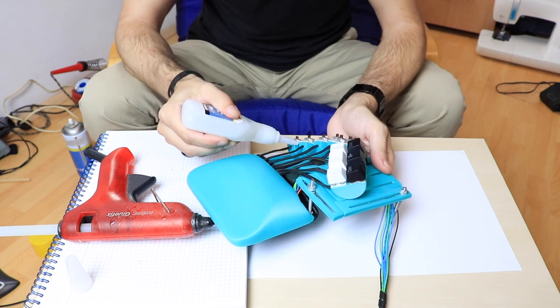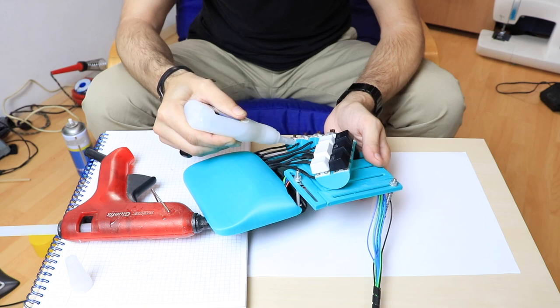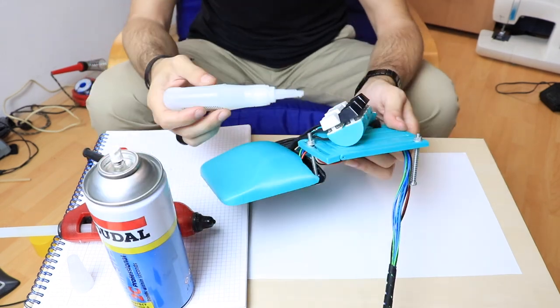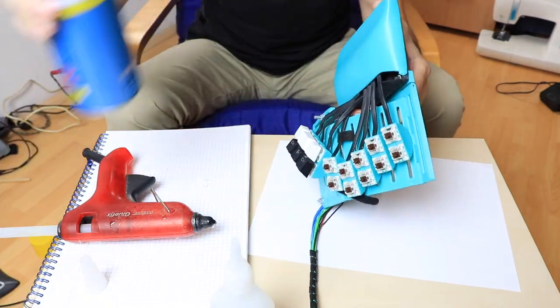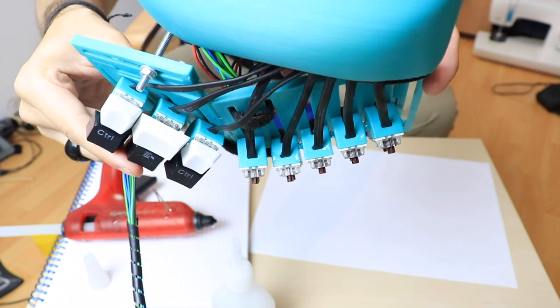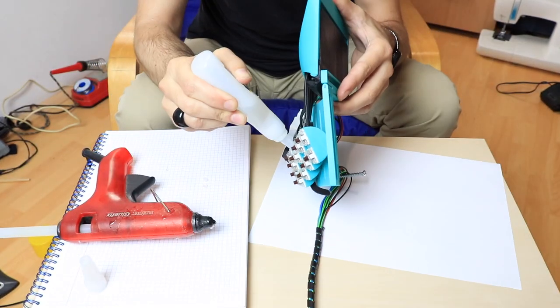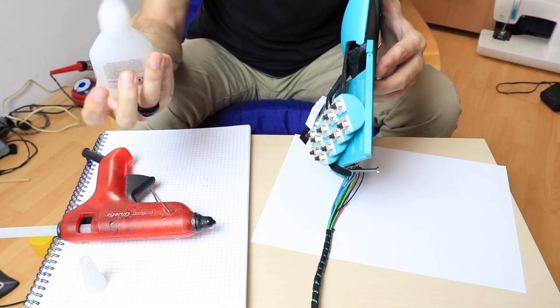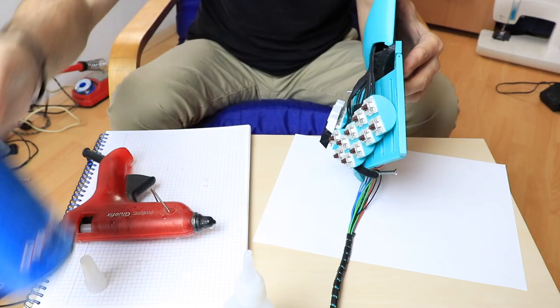I started by adding cyanoacrylate between the bottom modules in order to build up material that will connect the pieces to one another. So I did this until the bond was strong enough to hold the modules together without the need of the main board. The cyanoacrylate I'm using is a gel-like super glue that comes with a hardening spray that cures the glue almost instantly.